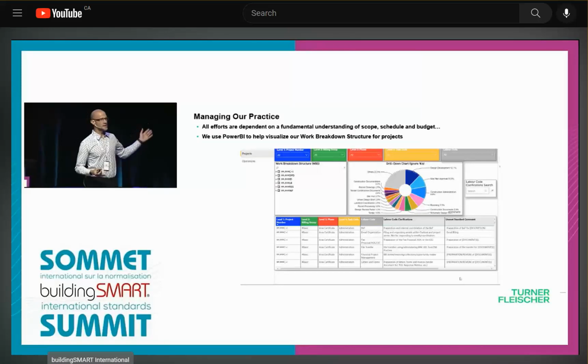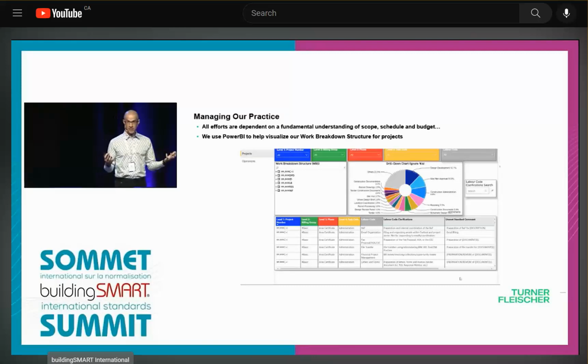So with all of these examples that are following, these are all just various ways I took a data source, federated it, and made it available for all to consume using Power BI as my engine. I don't work for Microsoft, but I love Power BI. So here, different types of projects, different work breakdown structure. We have 4 levels. How do we slice and dice what we do?